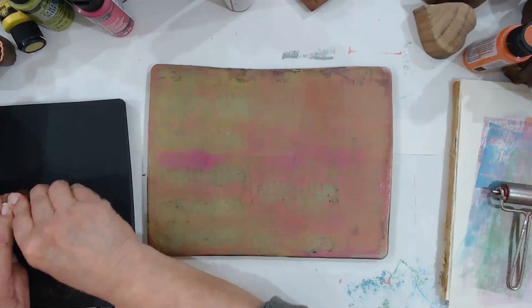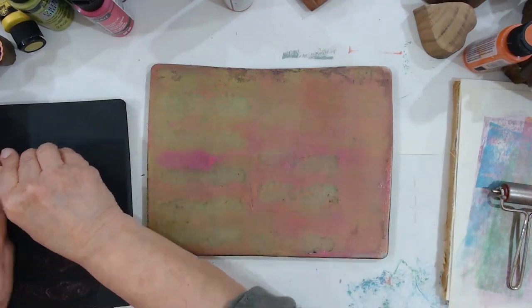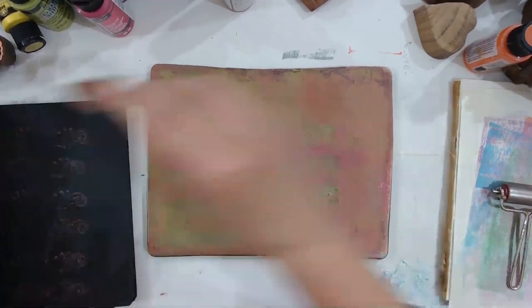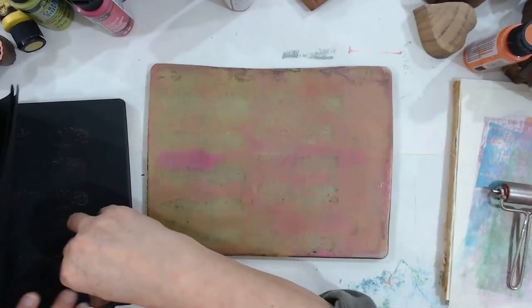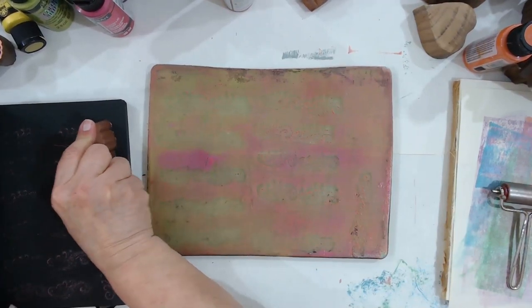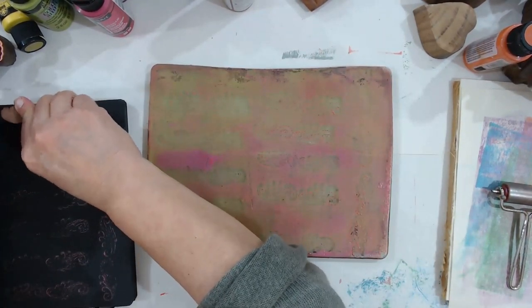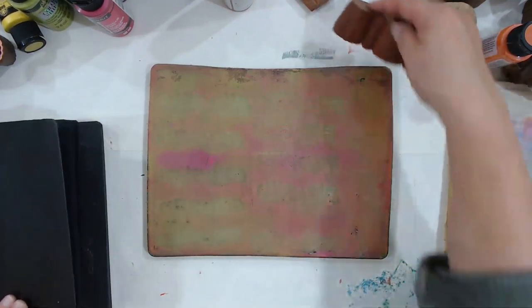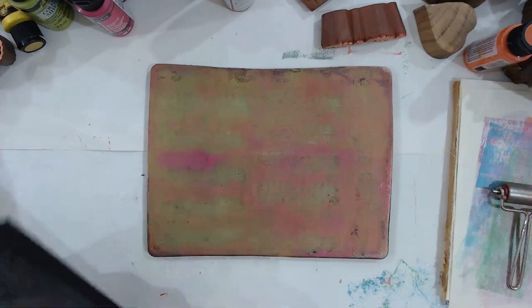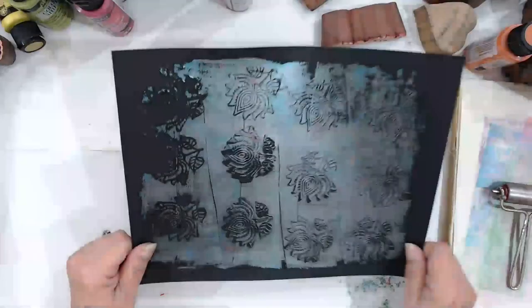No, I have not used the Lumineer paints. Are those the same ones that look like the inks in the little bottle? Is that the ones you're talking about? If I'm visualizing the right paints. Okay, no, I haven't used them. I've had my eye on them. I don't know why I haven't gotten them, to tell you the truth, because you can get those with the coupon too. But I don't know. I don't have a reason.